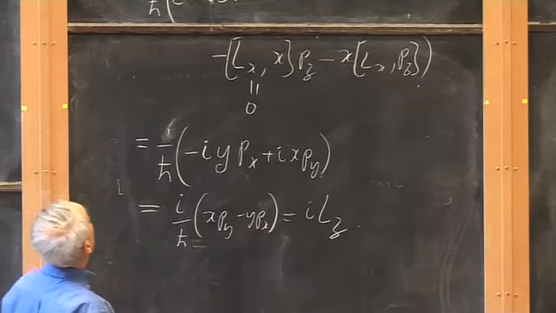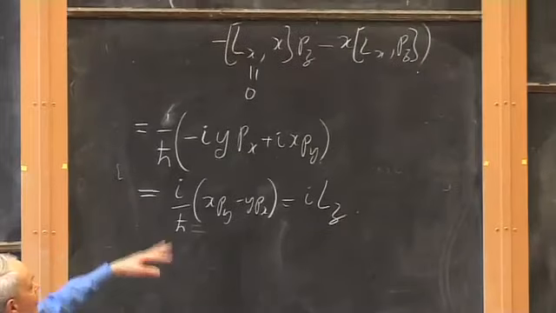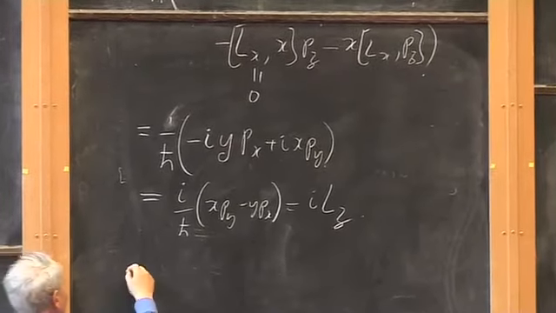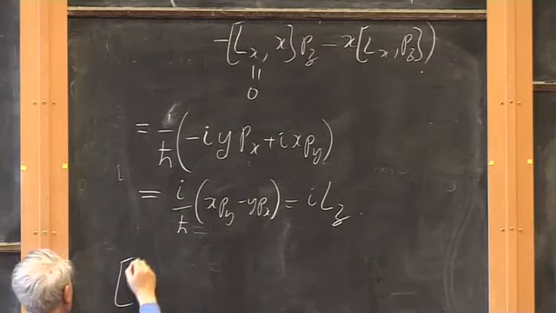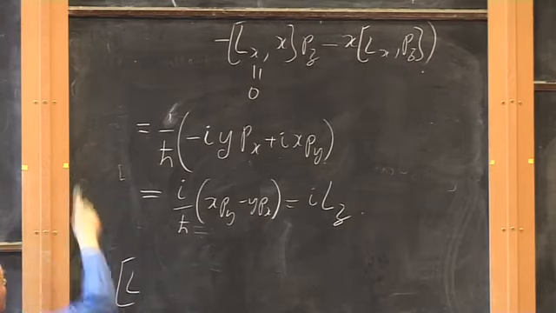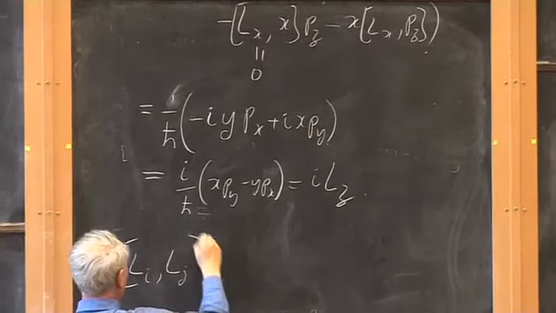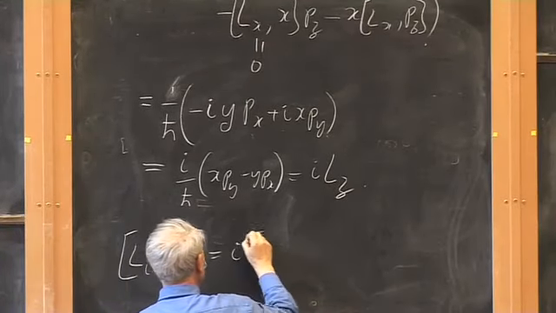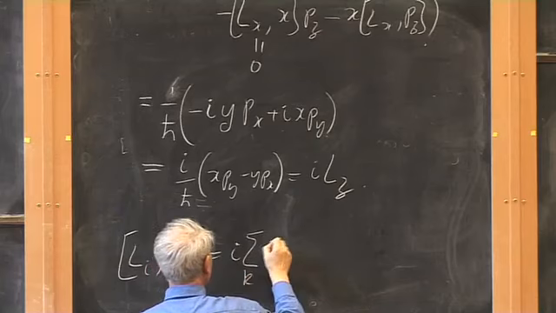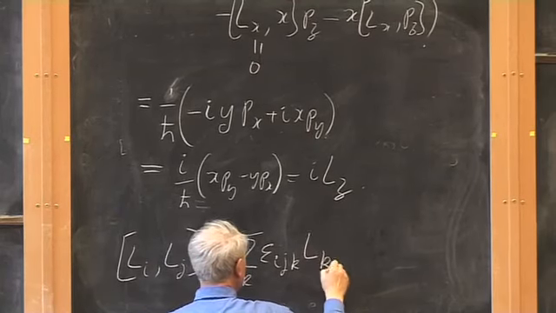So in summary, and this again mirrors a result we saw with the total angular momentum operators, I'm going to now write down the answer for that calculation up there without proving it, but you can see that it's going to happen. [Li, Lj] is I summed over k of epsilon_{ijk} Lk.